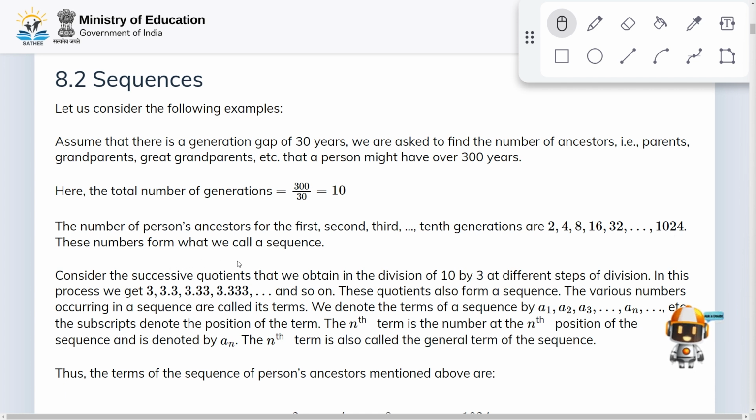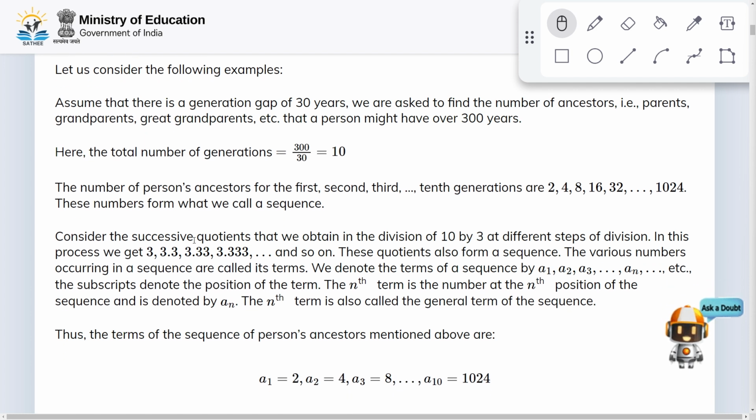These numbers form what we call a sequence. So a sequence is nothing but the upcoming of numbers at first position, then second, then third, then fourth, and so on. I hope now you have a little idea of what we mean by sequences: numbers one after another. You will call such a number form a sequence.